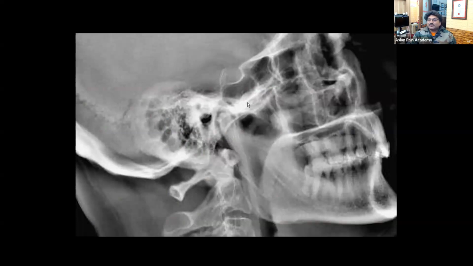Remember, the petrous part of the temporal bone is not at the midline. But when we are looking from the lateral side under fluoroscopy, the images of the left and right side usually coincide and form a single petrous shadow like this. If you look carefully, this is the shadow of the petrous part of the temporal bone that we can see. And this is the shadow of the clivus going to the foramen magnum.